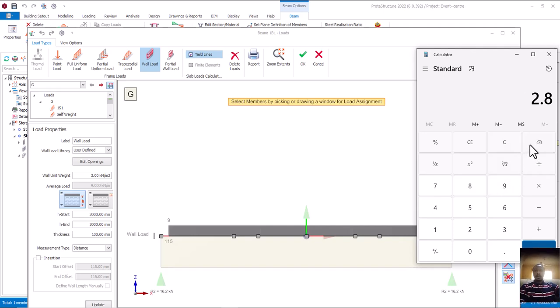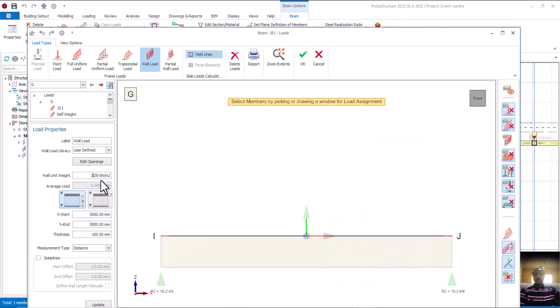Now don't forget that this 2.87 per meter square, we are going to plaster it, isn't it? And the plastering of the inside is 0.3. Is that okay? Then if you have to plaster the outside again, which is plus 0.3, that gives us a total of 0.6. So if you now add the total plaster of the block inside and outside to the unit weight of the block itself, 2.87, we are having, can you see, 3.47. So that's how we got the wall unit weight as 3.47. Is that okay? That is fine.